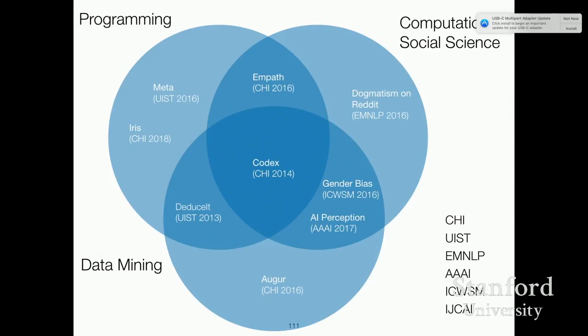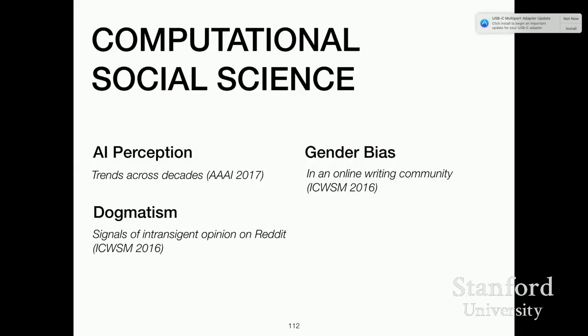Areas like computational social science, for example. So not only can we build systems like Empath to enable this kind of work, we can actually do some of this work, for example, looking at signals of gender bias in social media. Similarly, in the space of data mining, we can apply techniques similar to what we applied with Augur to other domains, for example, the domain of open source code, looking at patterns there. And in the area of programming, through interfaces like the Iris demo that I just showed you, we can think about fundamentally new ways that we can engage with programming languages. So I just want to step through a few of these areas now and hint at what I think some important questions are going forward.